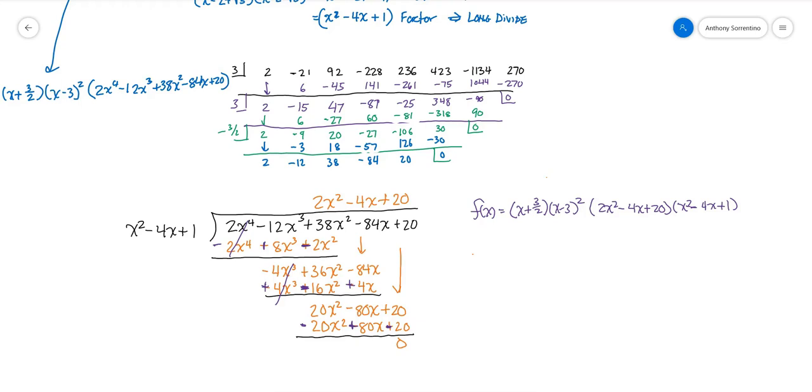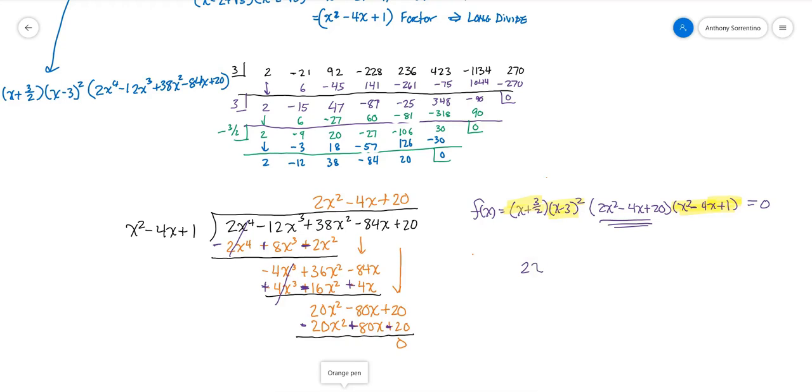The thing is, I don't have to worry about this because this is what gives me the negative 3 halves as a 0. I already know that. This gives me my x equals 3 as a 0. I already know that. This is what I factored out through the division here. I already knew that was a factor, and the two roots I got from it are 2 plus square root of 3 and 2 minus square root of 3. With this equal to 0, what I'm really just concerned about is this one. This is the one that's going to give me my non-real zeros.